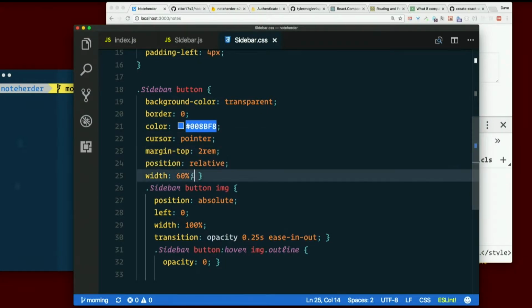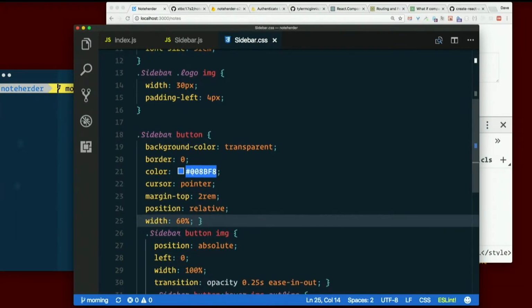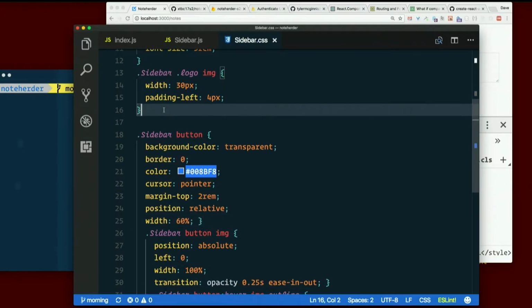Width 60%. So 60% of the link. And the link, yeah. So probably we could do that, or we could make the link a block. That would work.